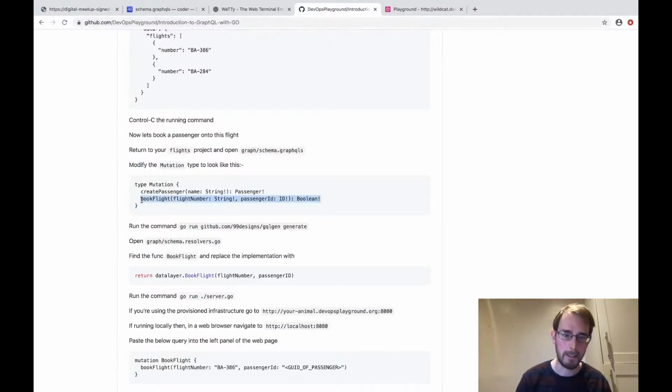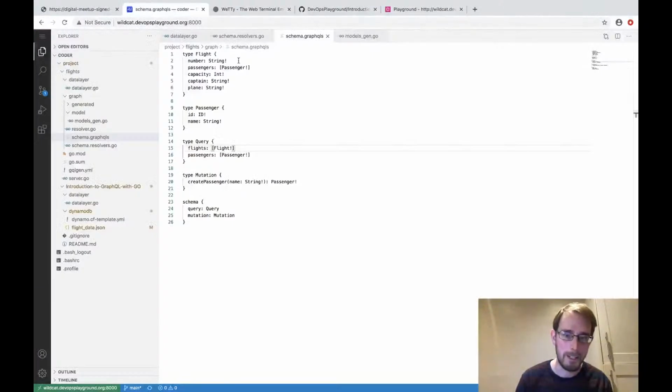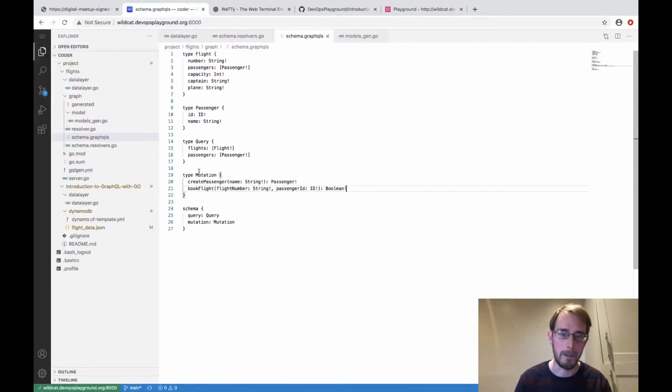In order to book a flight, you need to provide the flight number, which should be unique, or for this program, I'm going to assume it is unique, and the passenger ID. Obviously in the front end, you wouldn't be expecting someone to be entering a passenger ID, but for this layer, I think it's reasonable to expect the passenger ID there to be entered. So if I add that into our mutation type here, we've got 2 different mutations available. We can create a passenger, as we've done, and we can book a flight.